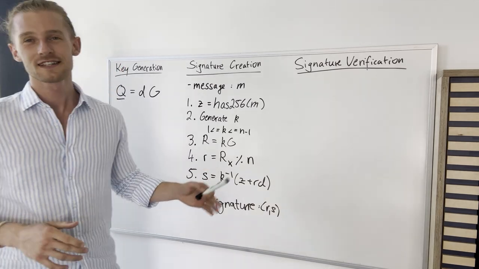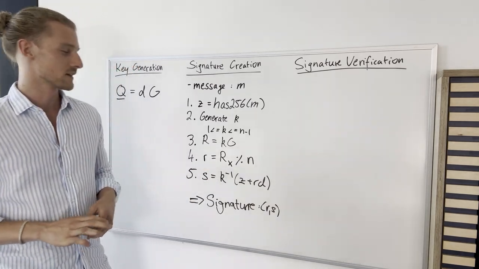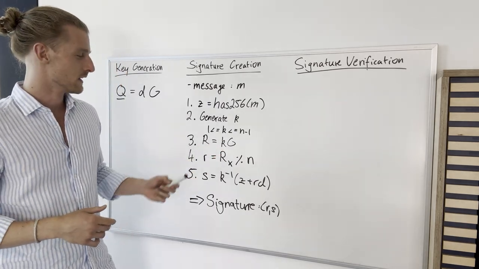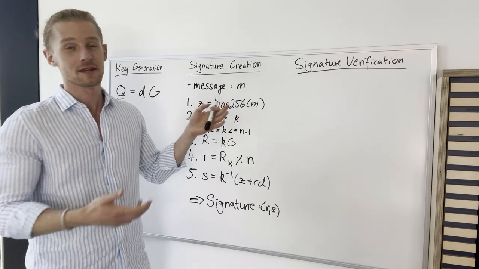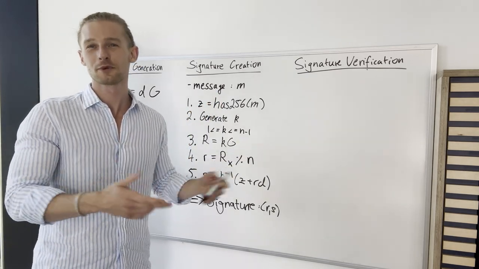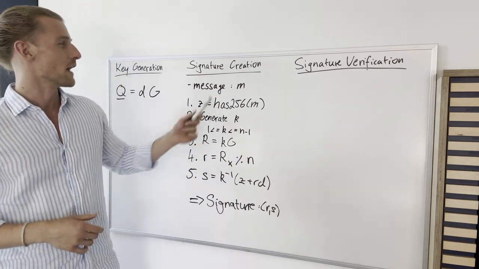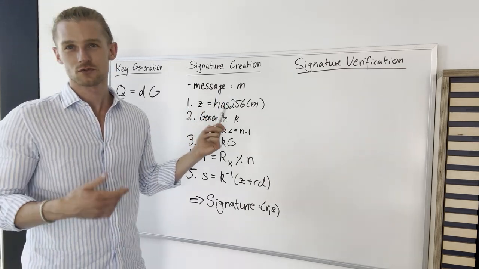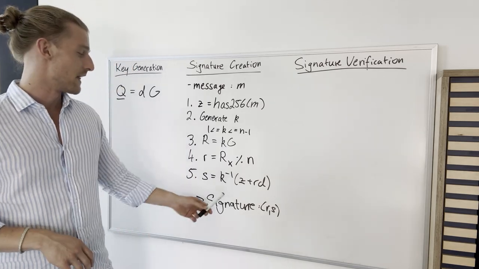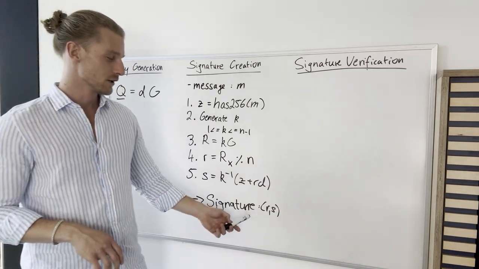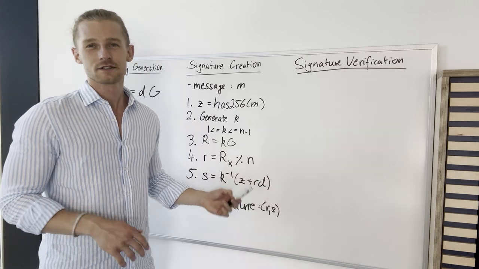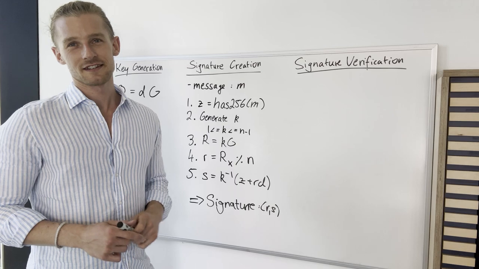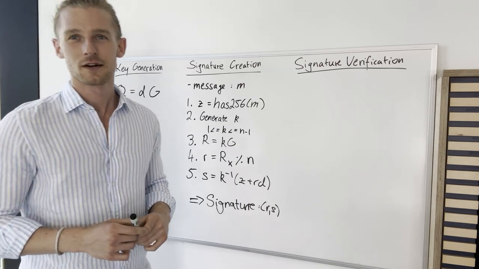Now, once we have that signature, we can broadcast the transaction out to the network. The transaction, by definition, is included because you're sending the transaction out. So anybody will be able to create the hash of that message, which is just the transaction. And then within that transaction, we include the signature R and S. So they basically become publicly available as well. And we will use all of that in the signature verification step above.